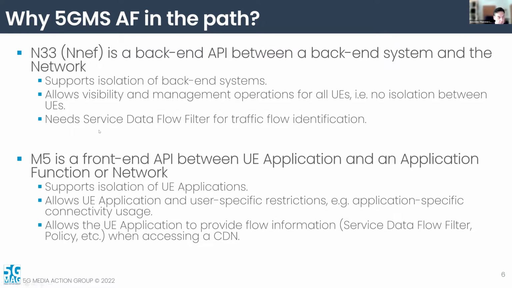So these service data flow filters enable the unique identification of the traffic flows, which are then subject to be interacted with from the system side. The M5 API between the MSH and the 5G-MS AF is basically a front-end API. It supports isolation of UE applications, even isolation of UE applications on the same device.